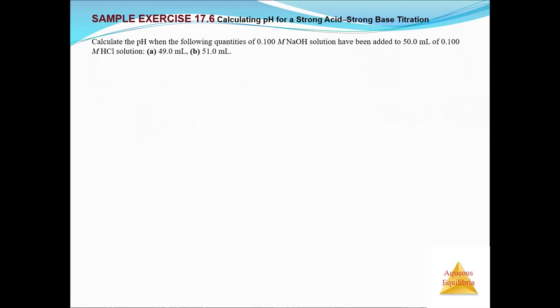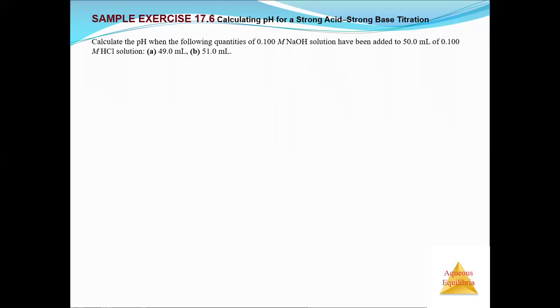Now, if we're doing pH of a strong acid with a strong base, what happens when you add 49 milliliters of HCl to 50 milliliters of your base? What is the pH going to be? What do you have in excess? I'm sorry, excuse me. It's 49 milliliters of OH added to 50 milliliters of HCl. What do you have in excess, base or acid? You're adding 49 milliliters of 0.1 molar NaOH to 50 milliliters of HCl. What's in excess? Acid. The acid is in excess because I'm adding more volume of acid.